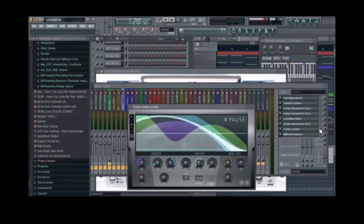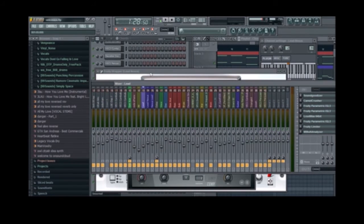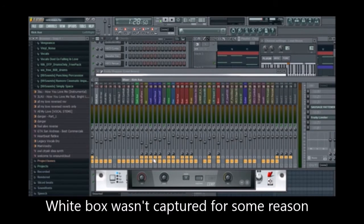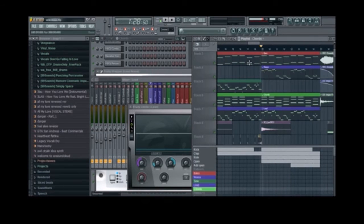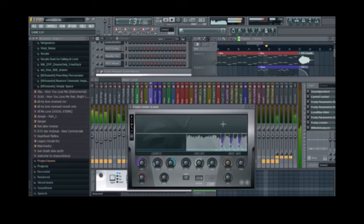This is the sidechain element to it, so what I'll do here is I'll take my kick, I'll right-click my lead, I'll hit sidechain to this track. I'll set it because the kick aux is on insert 1, I'll go sidechain, go to 1, and then when I hit play, it'll start popping up and down when I turn on the kick. So see, pumping up and down, baby, pumping up and down.